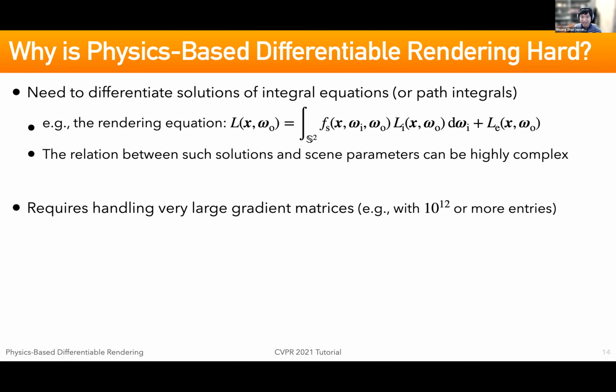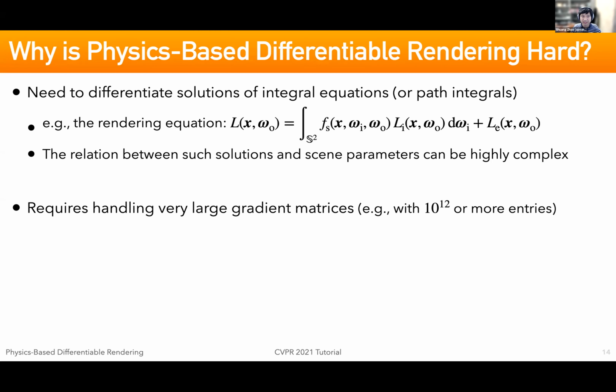The second challenge is that in many practical applications, as we will discuss a little bit when talking about applications again, it requires handling very large gradient matrices because you can have, for example, a rendered image with 1 million pixels, and you can certainly have 1 million parameters as well, because you can, for example, optimize the pixel values of a texture. That gives your final gradient matrix a very large number of entries, like 10 to the power of 12.